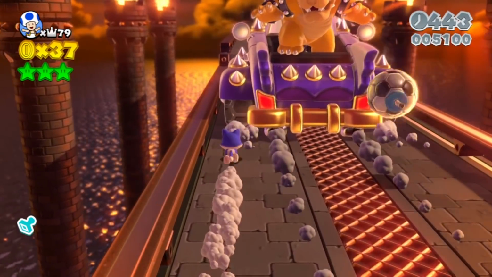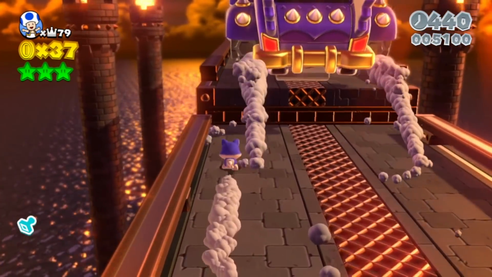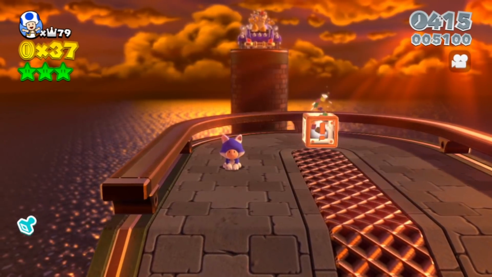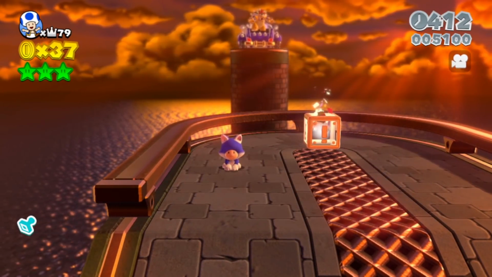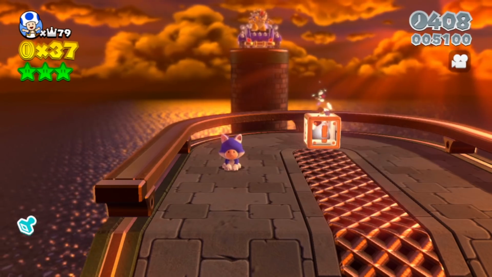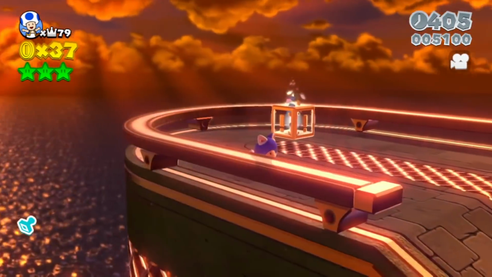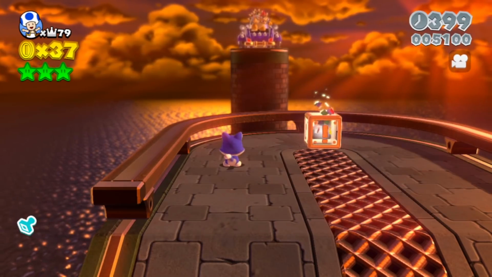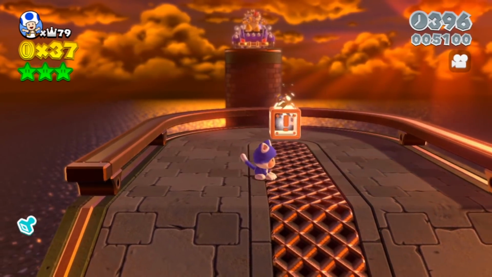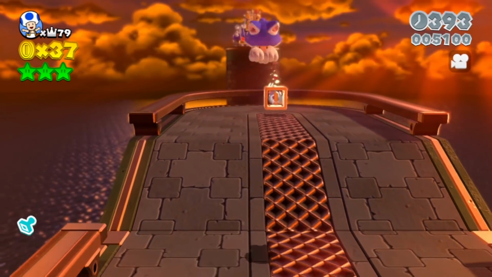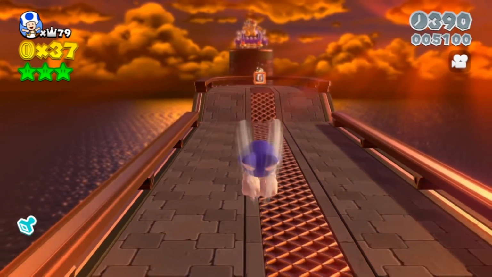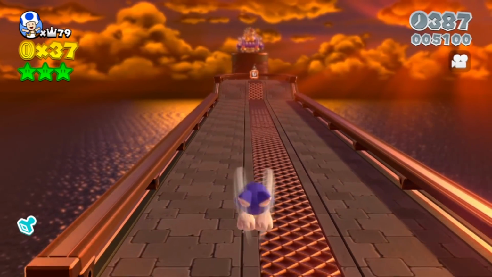So all of these auto-scroll levels have a camera setting called rail. All I had to do to stop the camera from scrolling is replace any of these rail names to say parallel, and now we have the three-angle camera that we have in most levels. As you can see, Bowser's just there waiting for us, and normally you're supposed to go in the warp box and keep going, but now we can just leave because the camera is no longer attached to any sort of rail, and we can just go on without him.